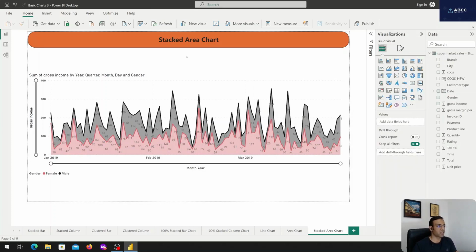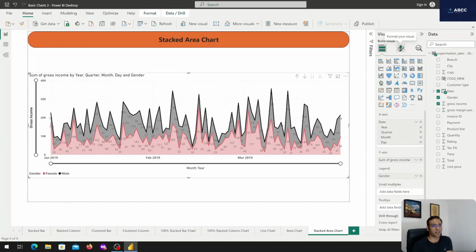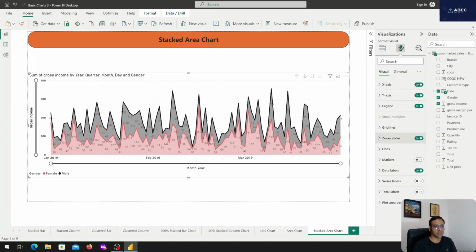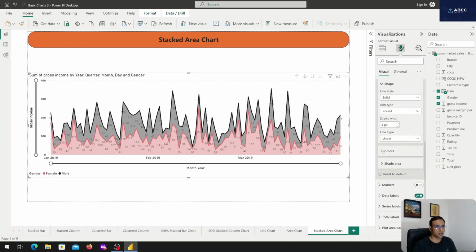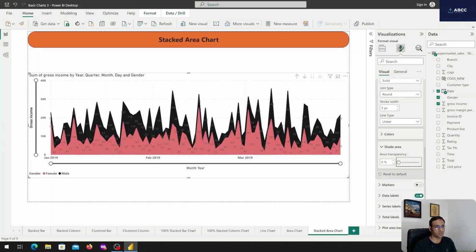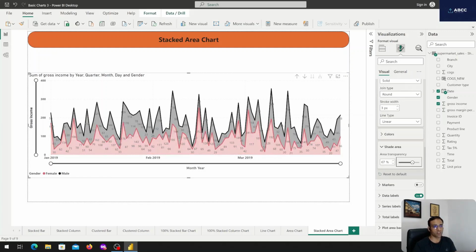And here we can see our color has changed, and the shape area that is filled has its own relative color, transparent. We can go here to lines, color, shape area. So what is the ratio for the shape area: you want to keep it transparent, or fill it completely? Just change the transparency, and the shade of the area will change according to the transparency that we fix here.